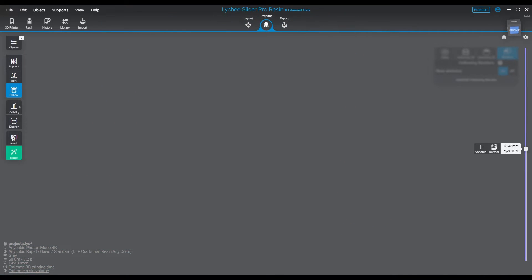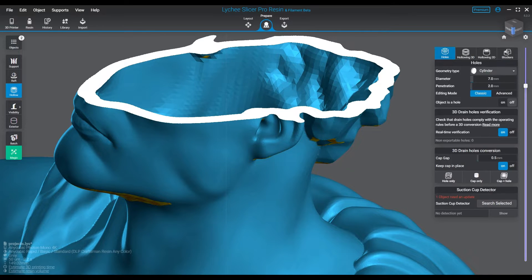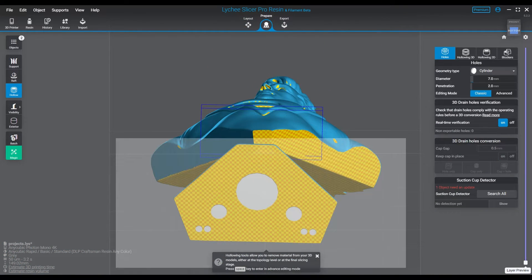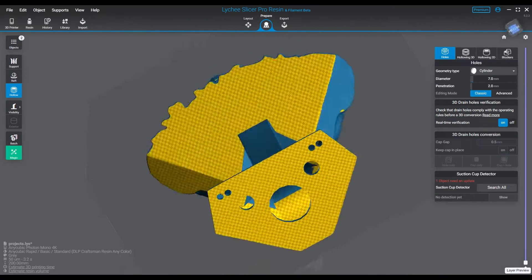After looking at a couple of my sample prints coming off the printer, I've realized that the layer lines are nearly invisible on one of the examples, and it even did a better job finishing off the top, and there were fewer air bubbles and air pockets captured in the little swoops of hair at the very last bit of the print.